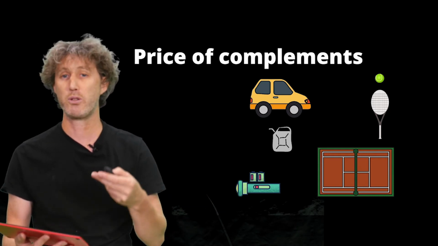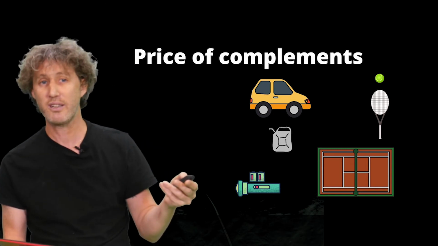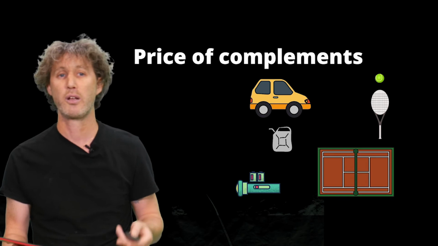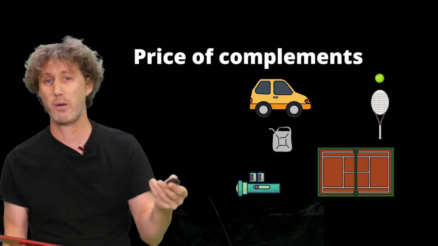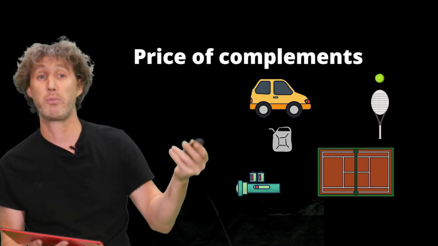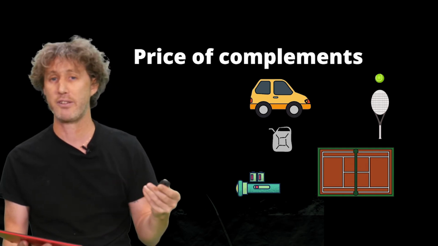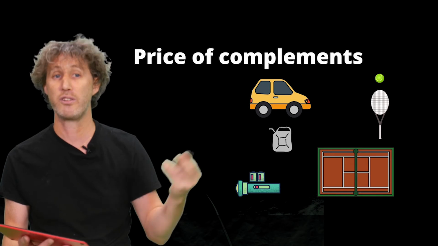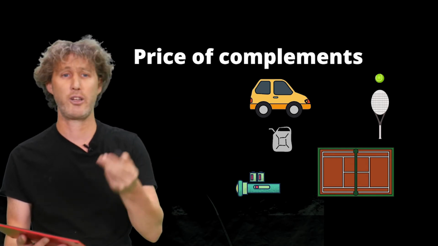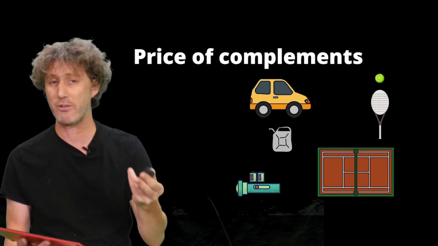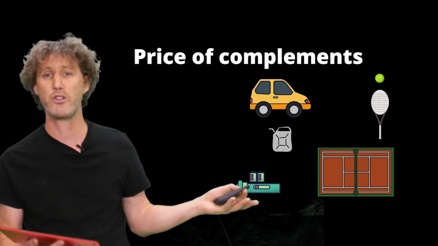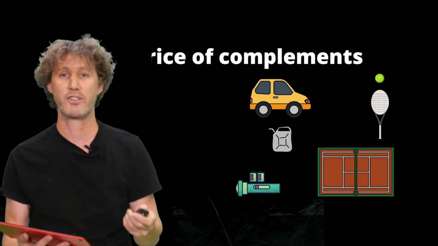Cars. The complementary goods for cars would be petroleum or electricity if you have an electric car. So the cost of electricity, or the cost of petrol, will determine what the demand is like for cars. So when the price of petrol rises, demand for cars goes down. Another example would be a torch and batteries. Okay, these are all complementary goods. There are loads of other examples as well that I'm sure you can think of yourselves.